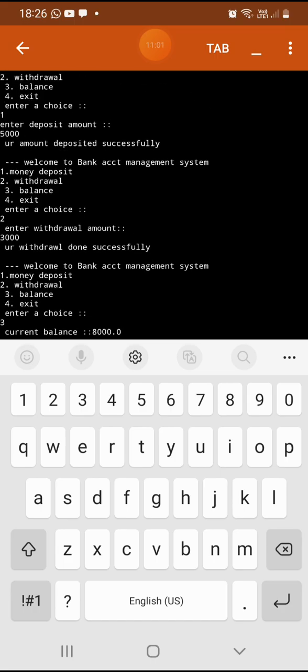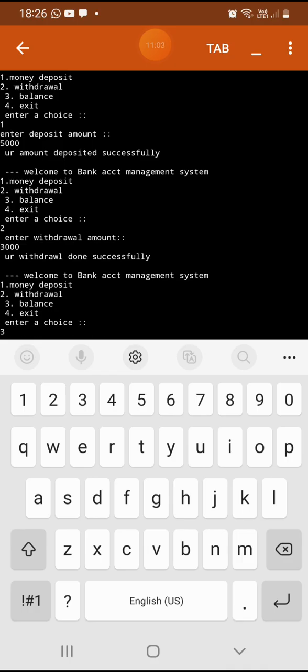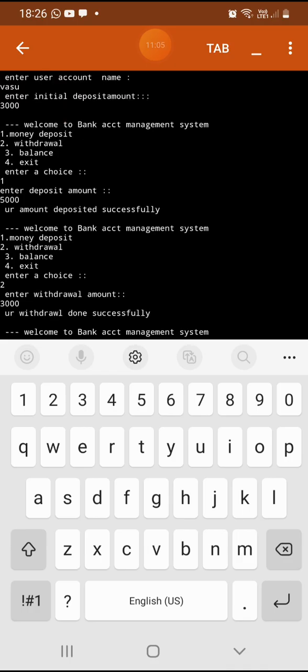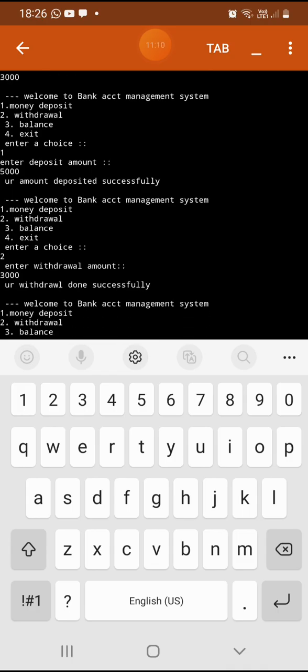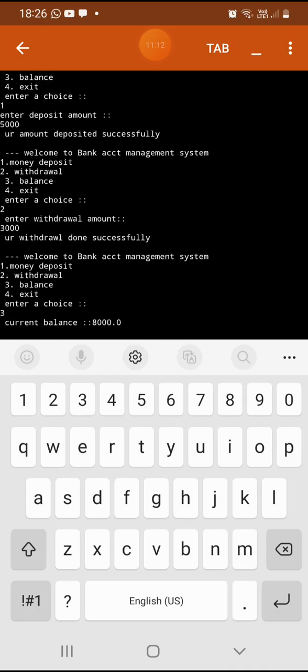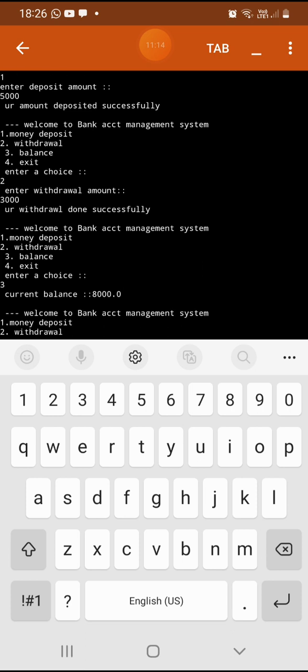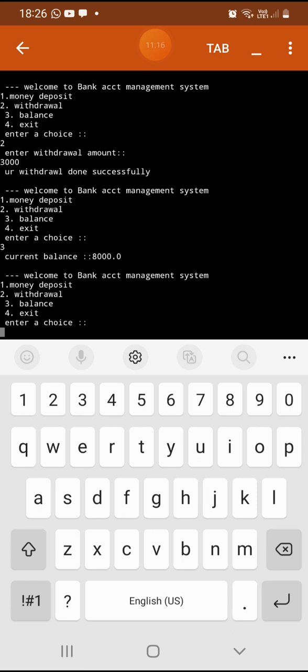Let us see. Initially the deposit was 3,000. After 5,000 the total is 8,000, minus 3,000, so 5,000 should be displayed as the current balance. Here there is a little bit of a glitch.